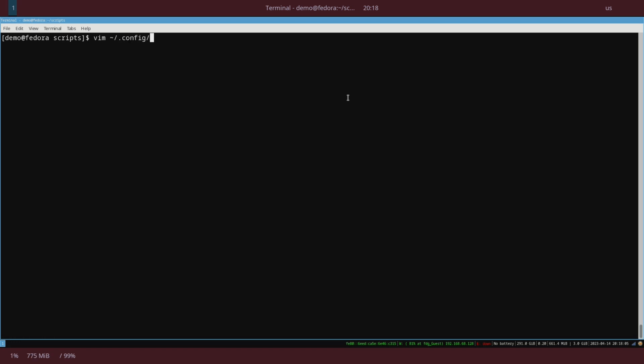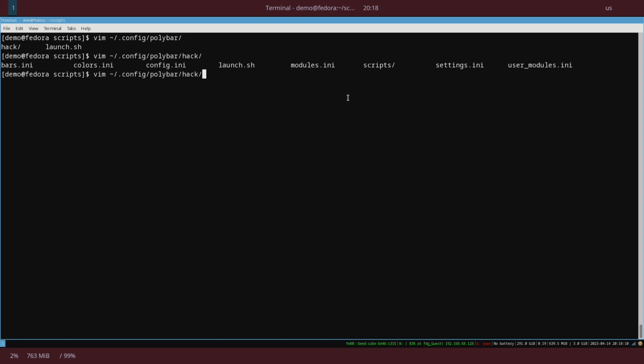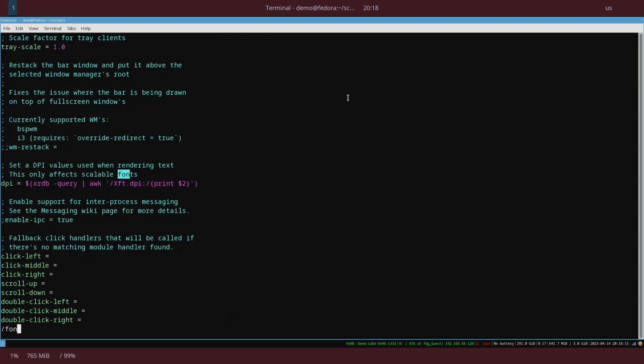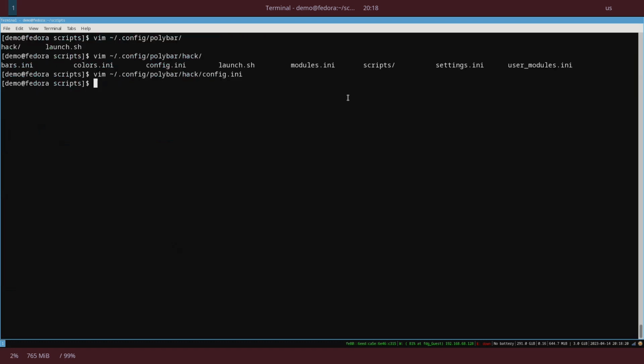So let's update polybar. Config polybar. Hack. And config font. Nope. I should change that maybe to another file because I always check for the fonts in config, but then they probably are in bars.